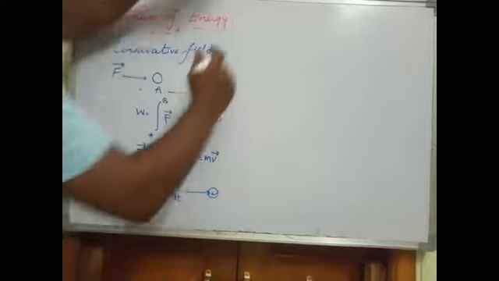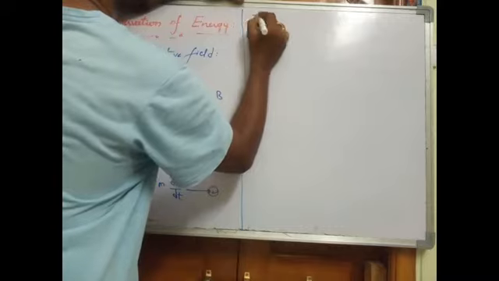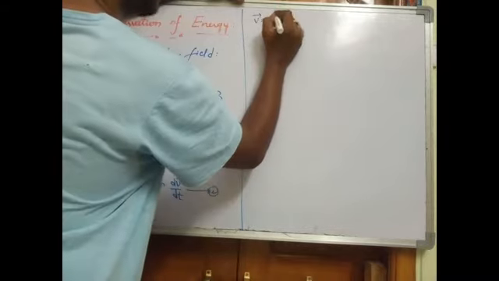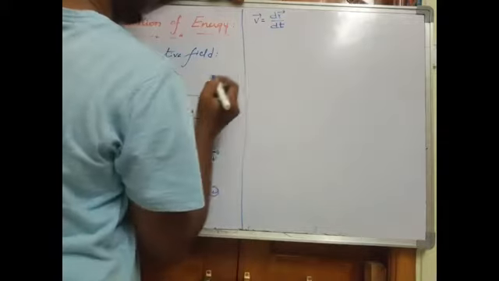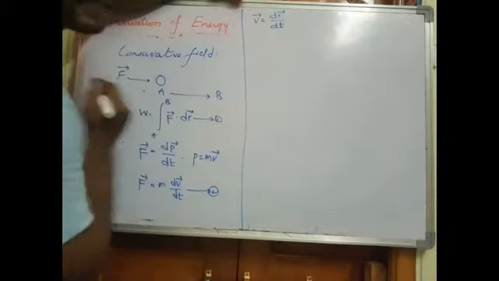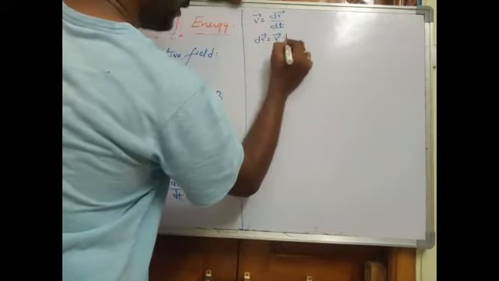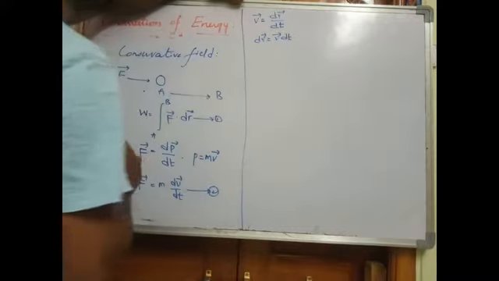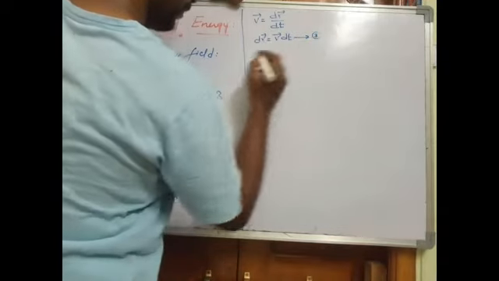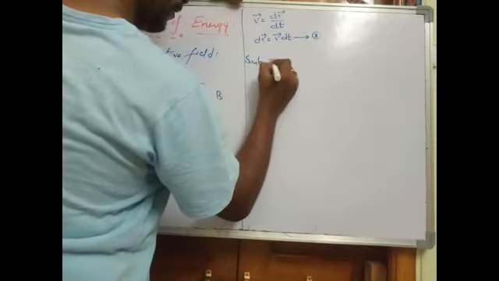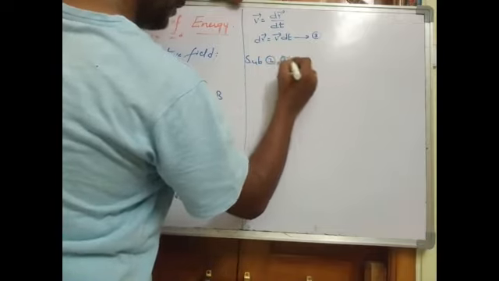Now again let us see how we can define velocity. Velocity can be defined as v bar is equal to rate of change of displacement, that can be written as dr by dt. So from this equation what we get there? dr bar is equal to v bar into dt. So assume this is equation number 3. Now substitute equation 2 and 3 in equation 1.